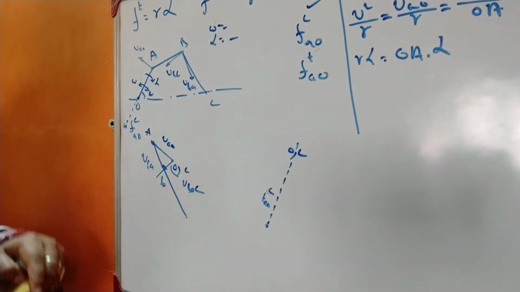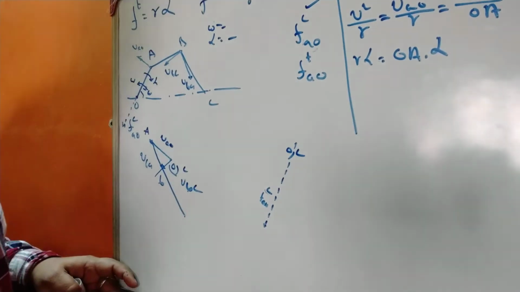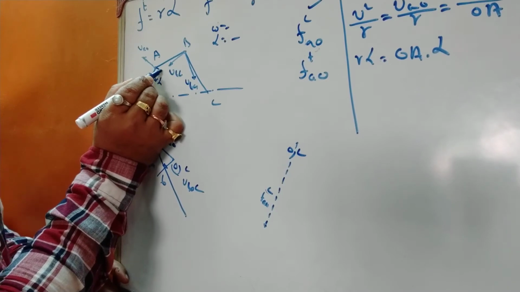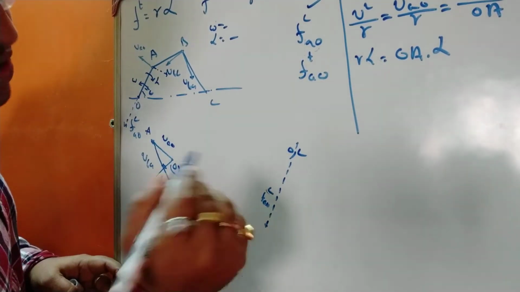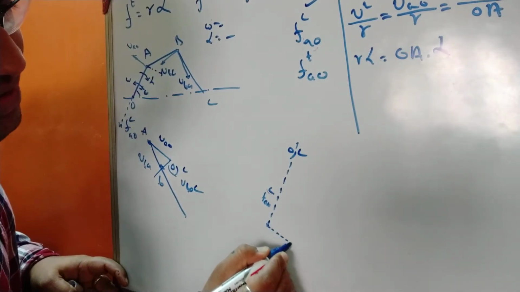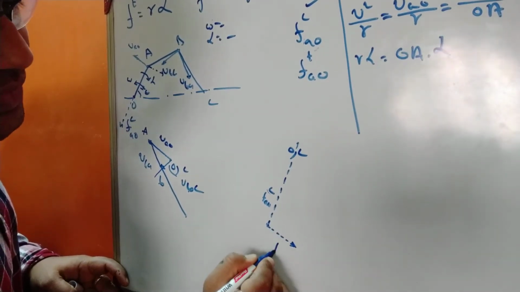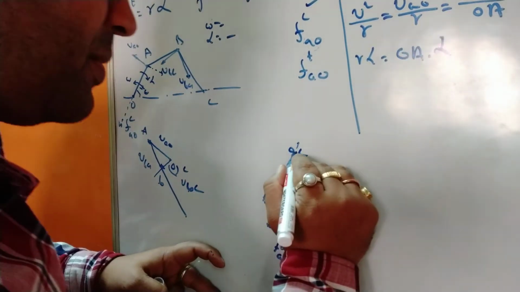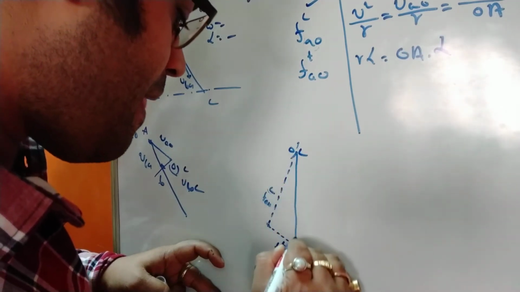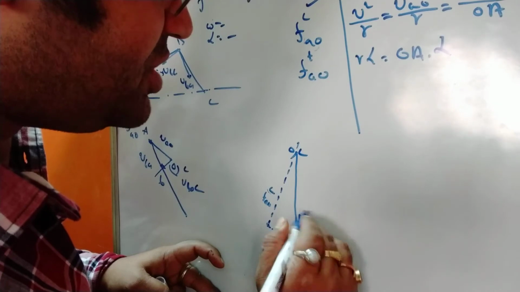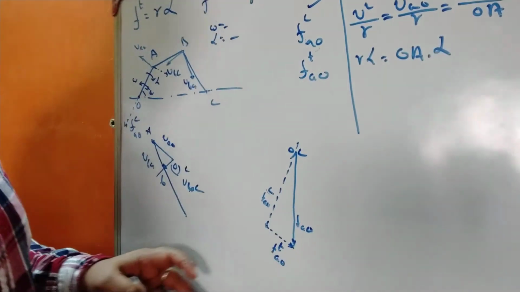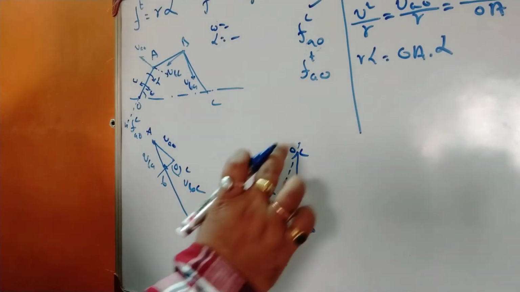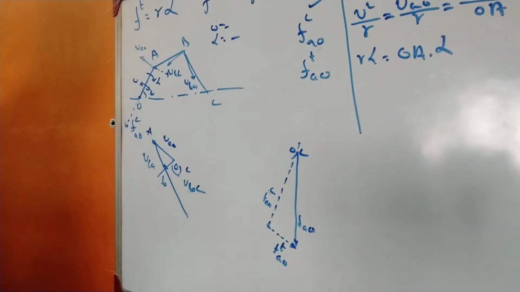Now my tangential component is also known to us. We know that the centripetal acceleration and tangential acceleration are always perpendicular. So as the centripetal acceleration is over here, the tangential acceleration should be like this. This is a known vector, the tangential acceleration of A with respect to O. So these are known. Now when we join this, this is my acceleration of A with respect to O, and this vector is known to us.